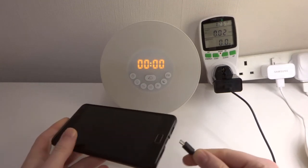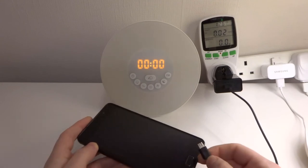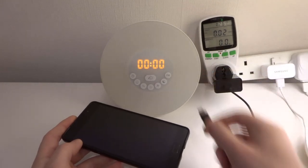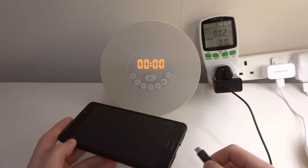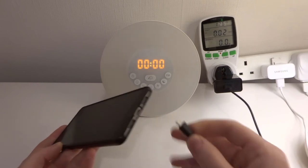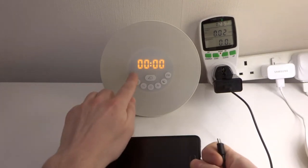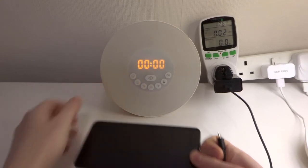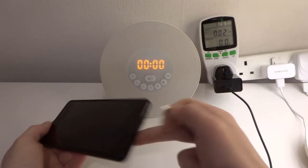I will be around to ensure that I catch it and make sure the time is right. You'll be able to see the watts here to see how much current this is drawing, and hopefully that will give some kind of indication to compare to the previous video. So I shall start this off charging — let's just ensure the time is set to zero and we'll see how we get on.